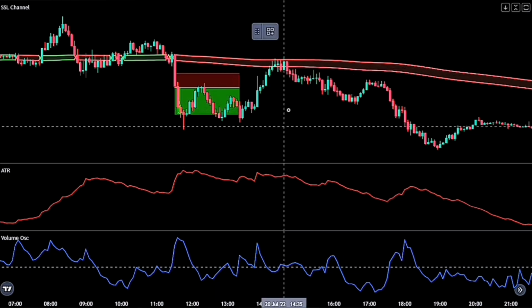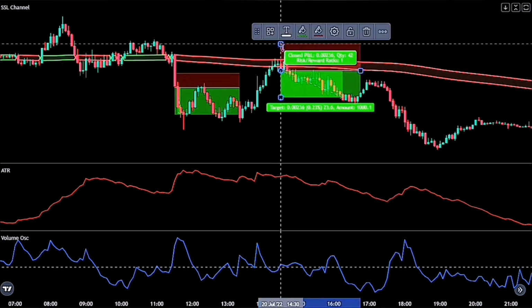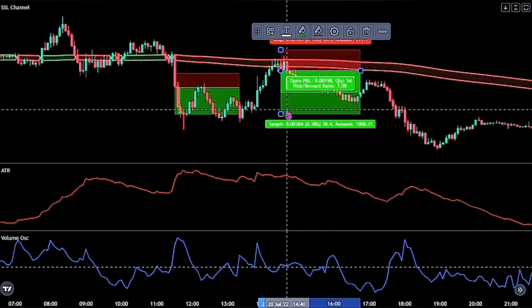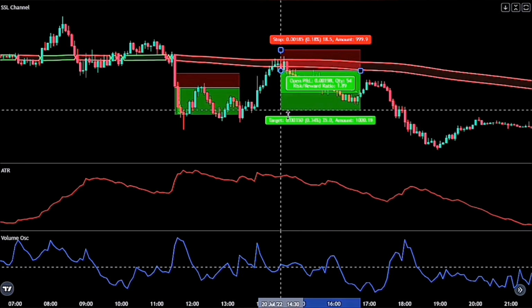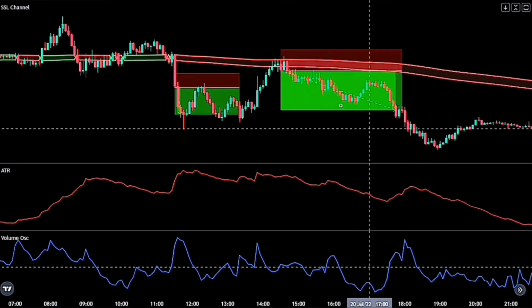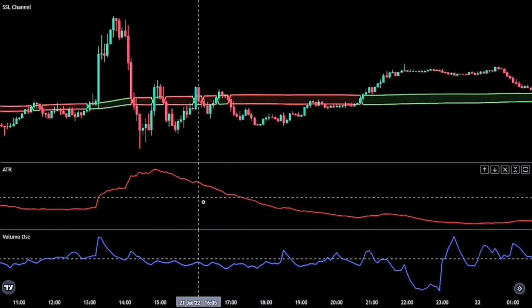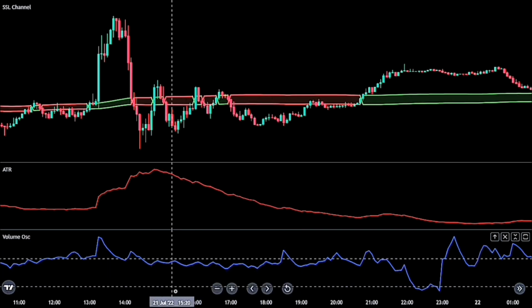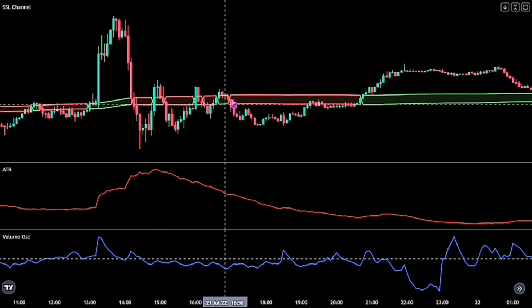Also, the extra entry tip remains the same. We would want to see the price retrace back to the SSL channel, and we would wait for the next candlestick to break out and close in the direction of the SSL channel, and also, we would want to see our volume indicator above the zero line before we go ahead and place a sell trade. We would also be using the 1.8 risk to reward ratio, as our stop loss would be 2 times the value of the ATR.